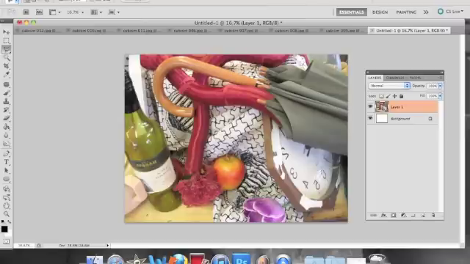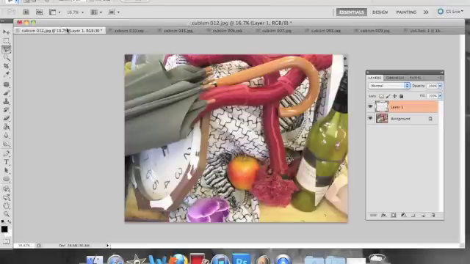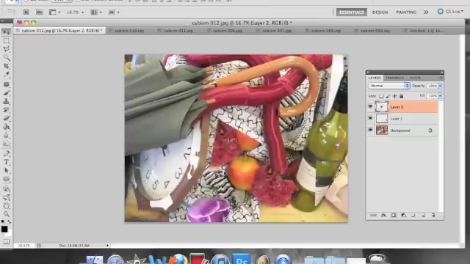I'm going to get a little bit of the apple and this pom-pom thing now. If you don't want to use Mrs. Still Life, I'd recommend making one of your own. You might find it quite interesting. Now another interesting thing is lining up the picture with what's already there, but obviously I've just repeated the pom-pom.